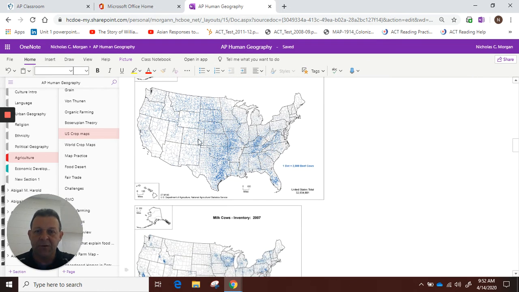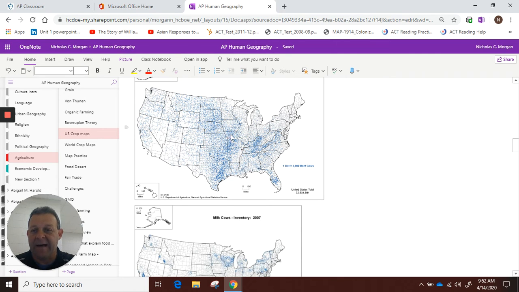Beef cows, you see that in the United States. We're going to look at world maps in a minute. But in the U.S., remember, this is ranching country. This is grain and mixed crop and livestock country over here. And there's more dots over here. Test yourself. Why? Dots are even thicker over here than they are over here. And this is livestock ranching. Why? Because this is marginal land. There's not a lot of people out here. So cattle are running over a large range of places.